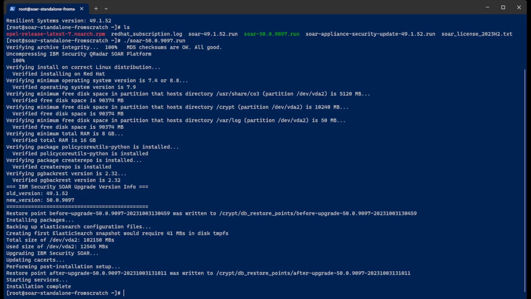So for the backup, you have two options available to you. You can use the SOAR System Backup utility to back up the SOAR platform data and its configurations, or you can use tar to back up the configuration files. During the RHEL 7 to 8 upgrade, the SOAR data persists on the system. However, the RPM removal might remove the SOAR platform configurations. In the description below is a link to the IBM documentation on how to perform a backup of just the configurations using the tar command. But for this video, we're going to use the SOAR system backup, which backs up the data and the configurations.